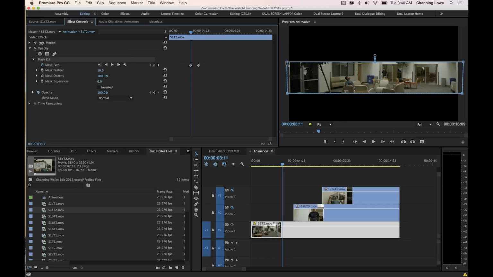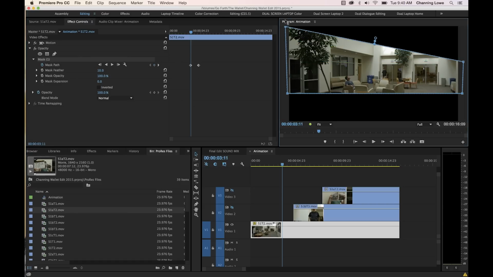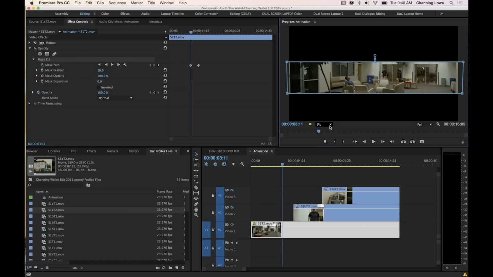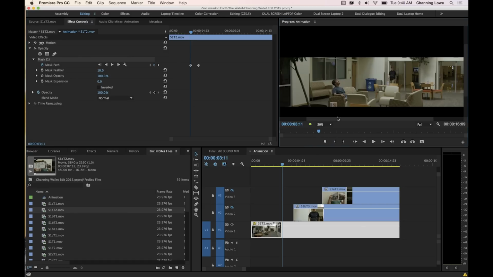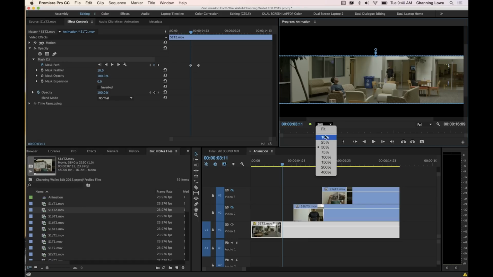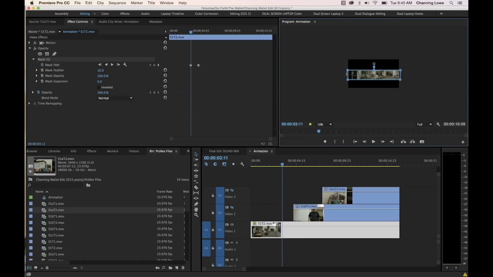And now I'm going to grab my mask and expand this up. And now I'm going to grab this, zoom it out a bit so I can kind of see. Oops, that's a 4K, so I'm going to take that down to 10%. And I'm going to grab this keyframe here. And so now on this keyframe, I'm going to tell it I want the mask at this position where it's not hiding anything. So I'm going to move this up, this one, move it down, this one, move it down. So right there, at this point, on this keyframe, the mask is not doing anything.